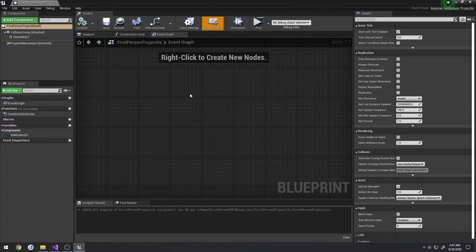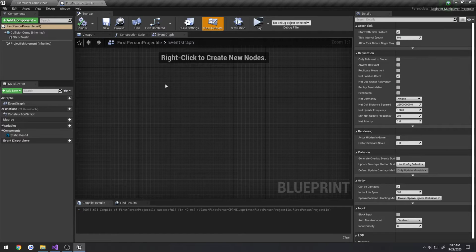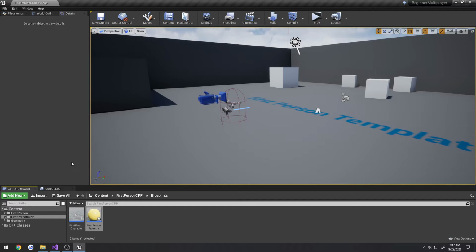If we have it set to replicate and we spawn this projectile class on the server, a copy will also be spawned on all the clients. If we do not have it set to replicate and the server spawns that projectile class, it will not work its way and spawn on all the other clients. And that's what we want for this example.